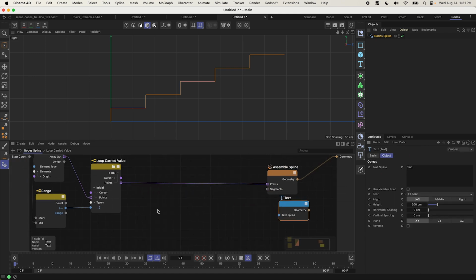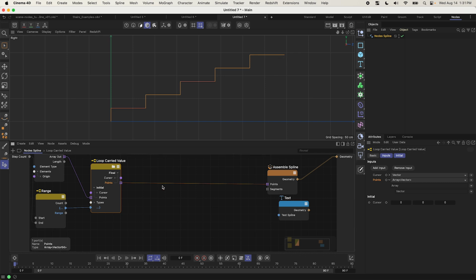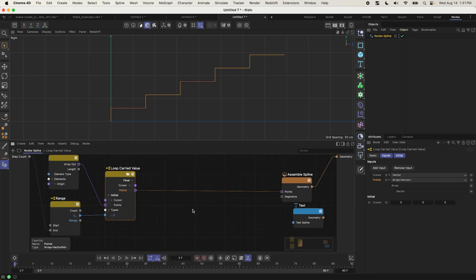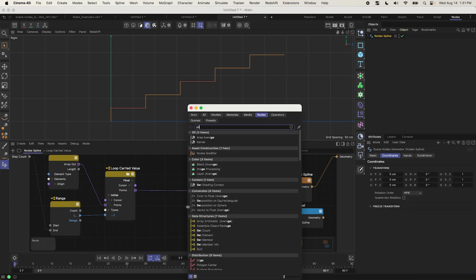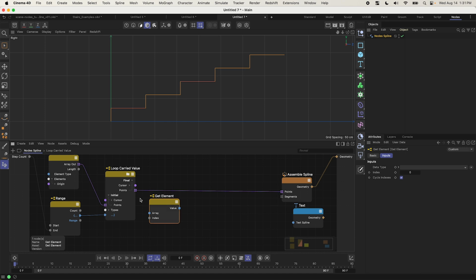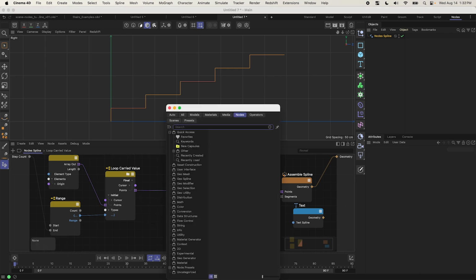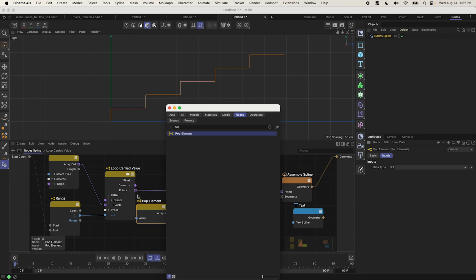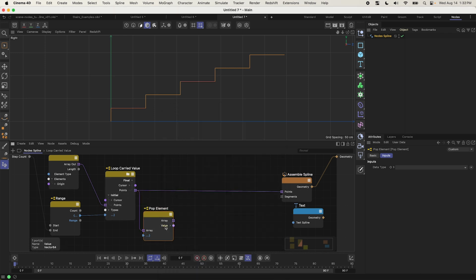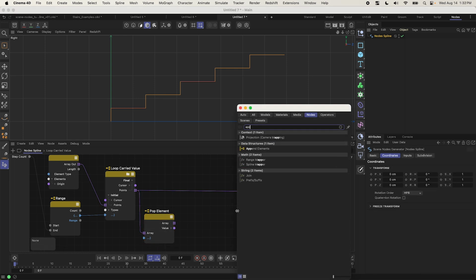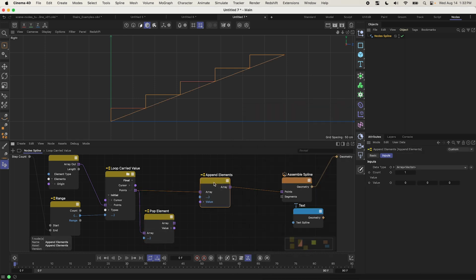I am going to take the last point, right? So I'm going to grab the last point right here, and there's a way to grab that point. There's a node called pop. Or actually, let me try something. I don't think that this is going to work, but I just want to try it really quickly. Can I do a get element? Oh, I can do a get element with a negative index, which would get the, let's just use pop. That's going to be simpler. So I'm going to use pop element. So pop element gets the very last item in your array, right? This value right here. And I'm just going to append or stick this onto this one right here. So I'm going to pop the last element right back where it started.